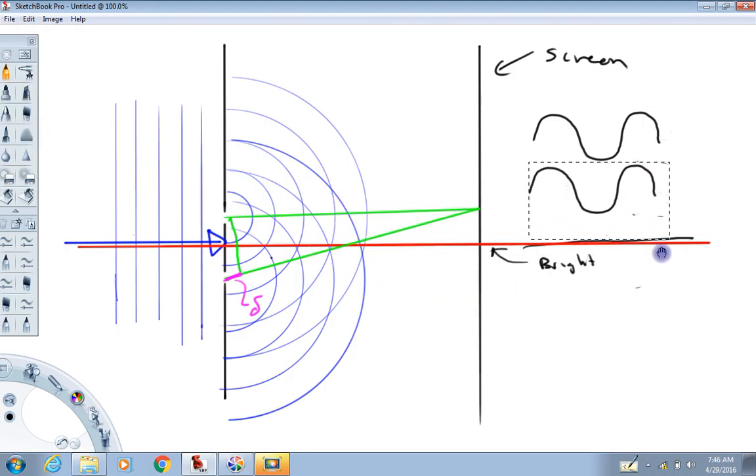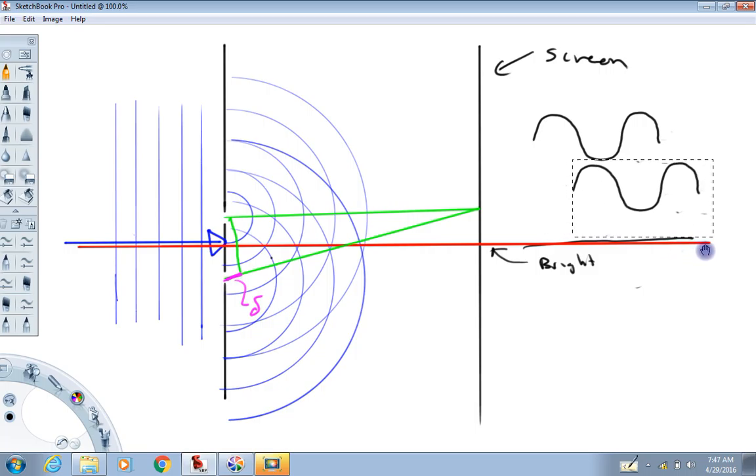All right, so here's two waves that are in phase. And if they arrived in phase, we would expect constructive interference. Now, as the path length changes, one of the waves basically is shifted. There's a change in phase relationship, and I'm just going to draw it like this.